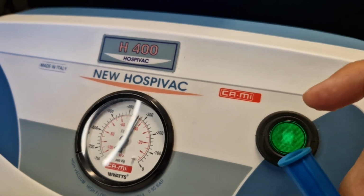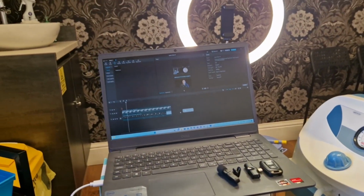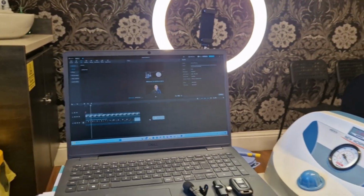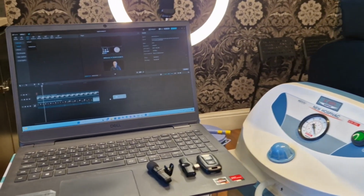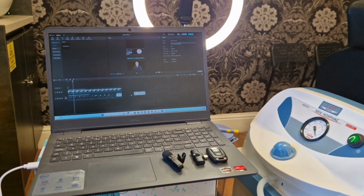Take it off, power comes back down. So that's why sometimes you see this procedure. Why is it not moving? It's not moving at all. That's because you're waiting. Let me turn that off. That's because you're waiting for that full seal, and then you can start to pull it out once you've got that full seal and the power has started to increase.